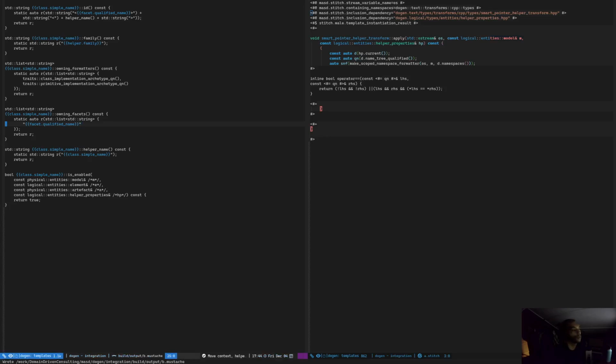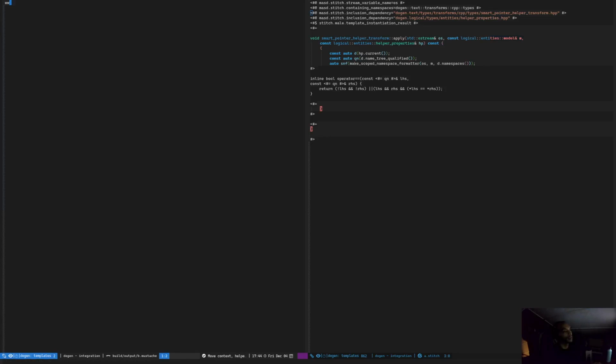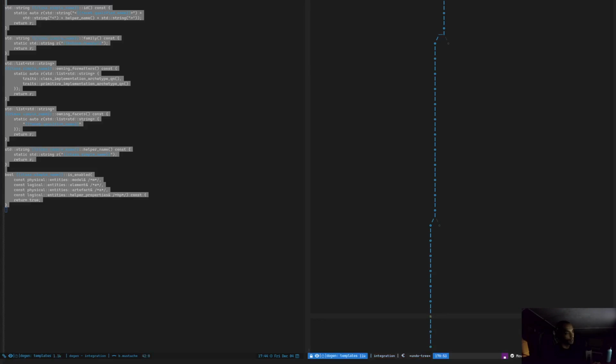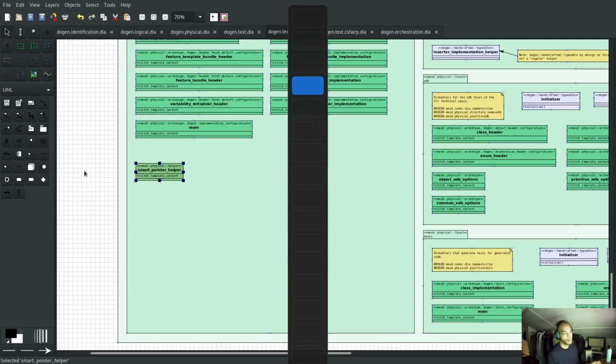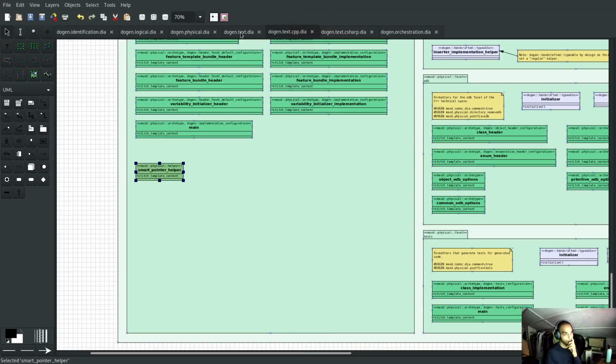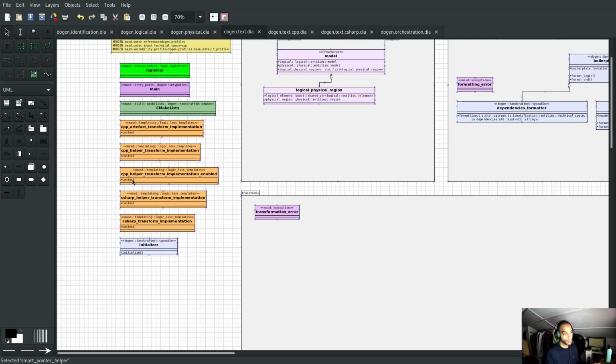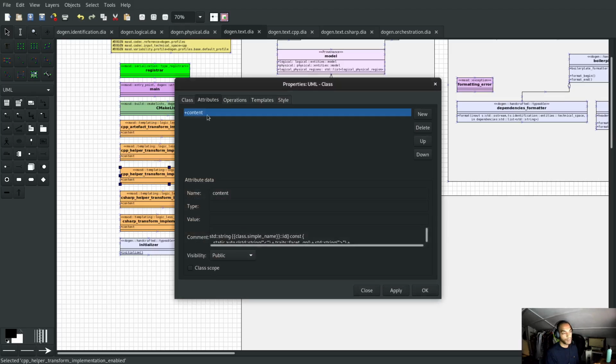So that's two traits that got removed. And now I'll update the enabled facet template, this is the enable template. Let's just double check. Yep, that's correct. So I'll just update the enable template.